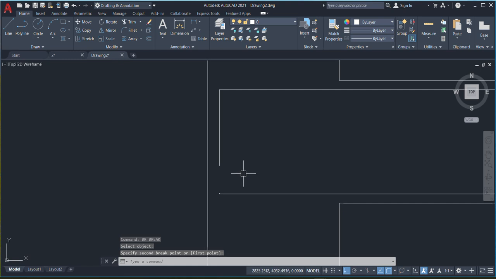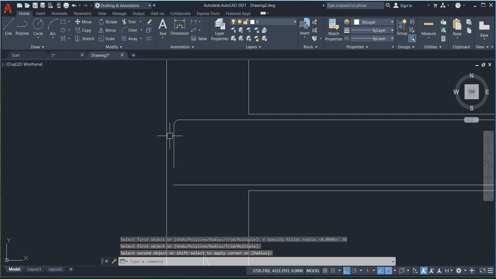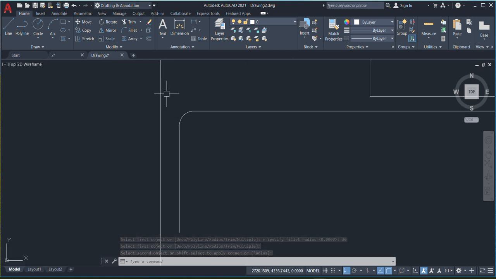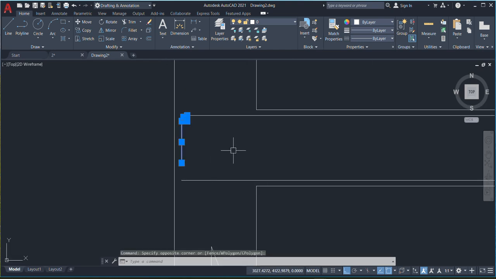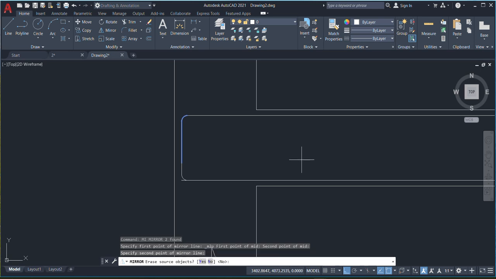And next, for the bar bending, I am using the fillet command with a radius of 30. So this is my bar bend portion. Here I am directly selecting this and going with mirror. Okay, I want to take the mirror here, hold shift, right click between 2 points like this.